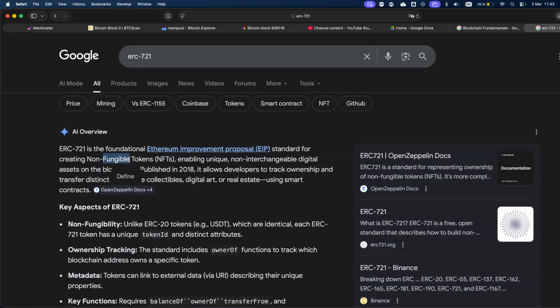Non-fungible means that there is something unique about something, that it cannot be exchanged easily with something else because it has this uniqueness, right? So non-fungible tokens means one token represents one thing and only that one thing, and it's unique. There is no other token which is exactly the same. And this uniqueness makes it special, right?